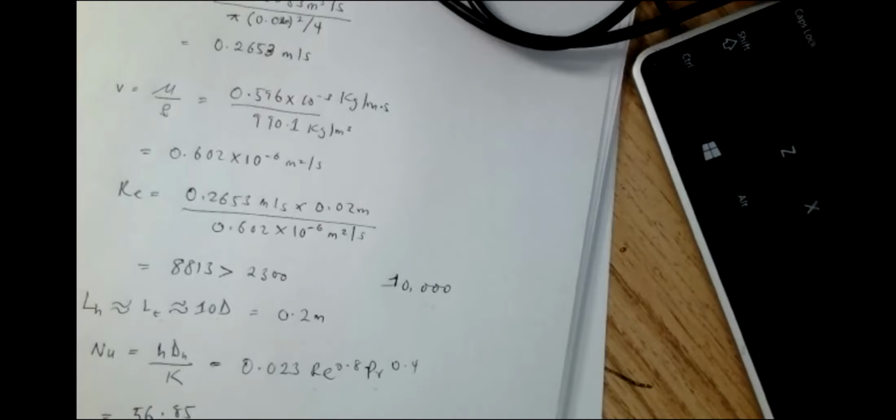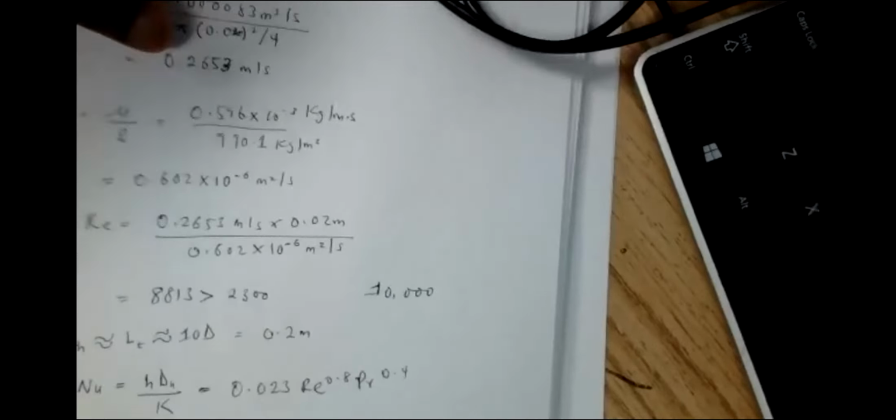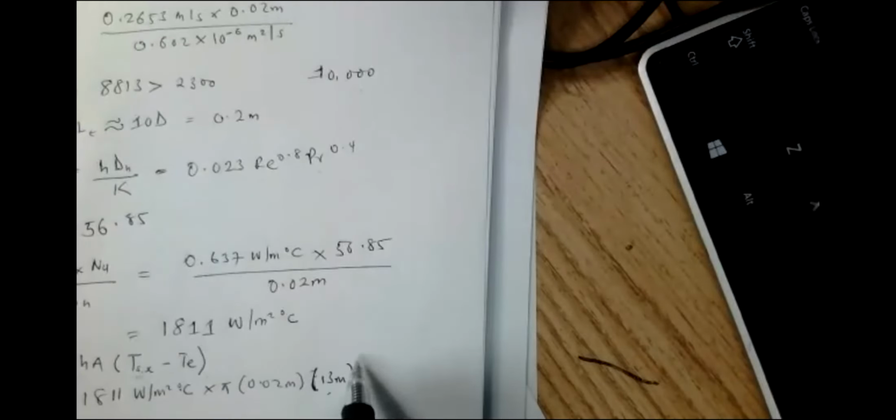So it's the internal surface area. I'm just going to multiply this by 13. That gives me the perimeter. This is just perimeter multiplied by x. I'm sure you must have done this in classes. The perimeter multiplied by x gives me the total internal surface area to the point of interest.